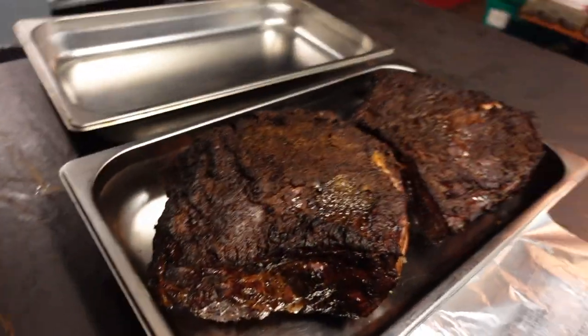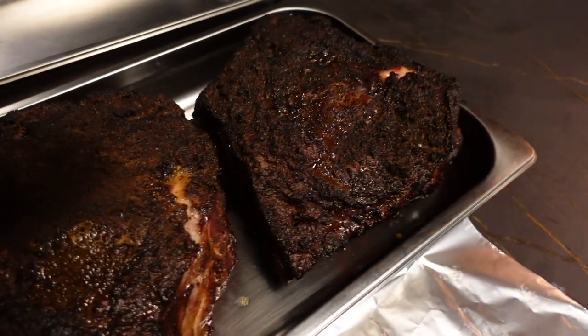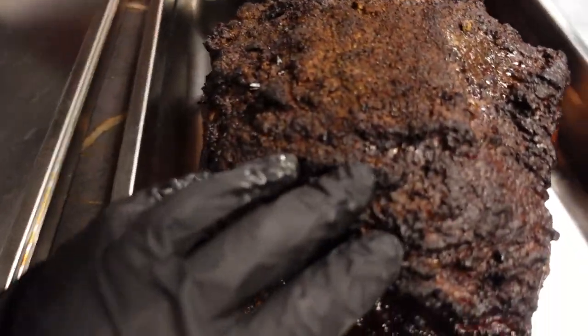It's 10 past 7 and we've decided to start wrapping a few bits. We're going to wrap the pork shoulder — there we go, nice and dry on the bark. We're going to wrap that in some foil, and then we're going to assess the briskets and see if we need to wrap those too — those will go in butcher's paper. So we'll get these wrapped and then away we go.